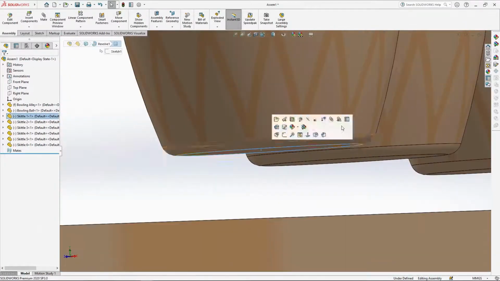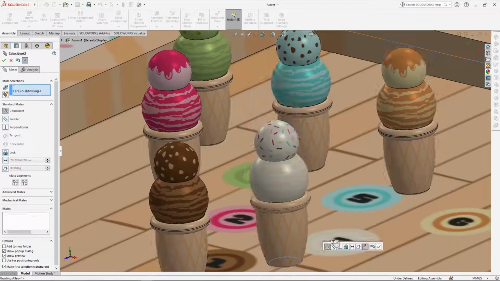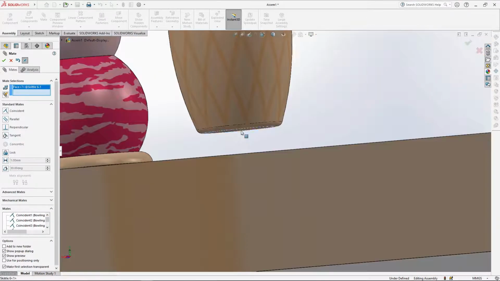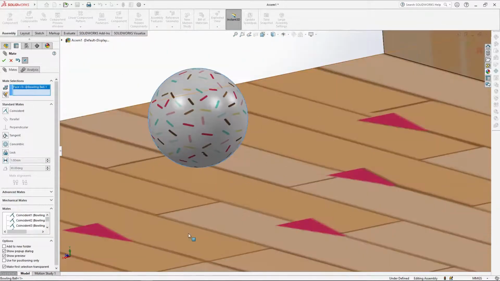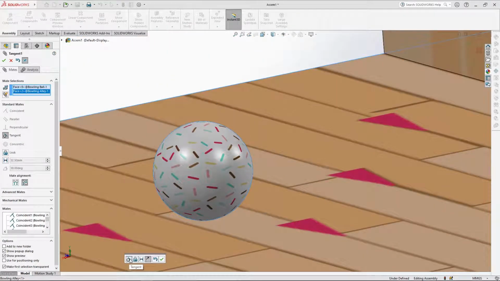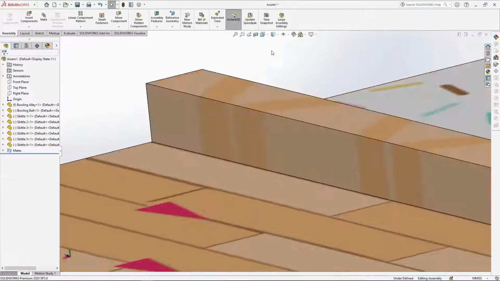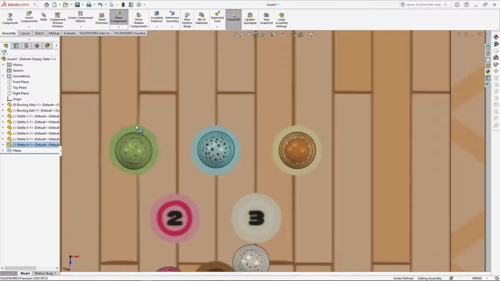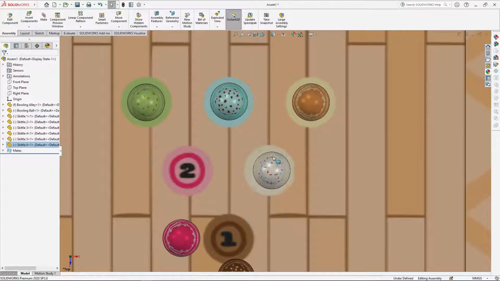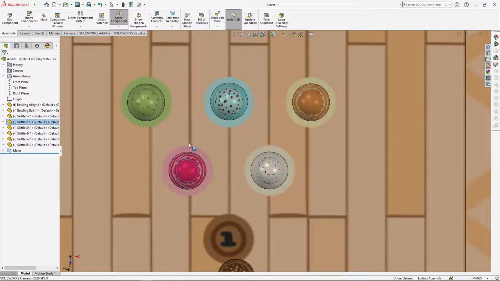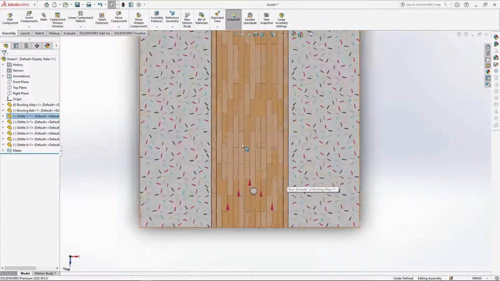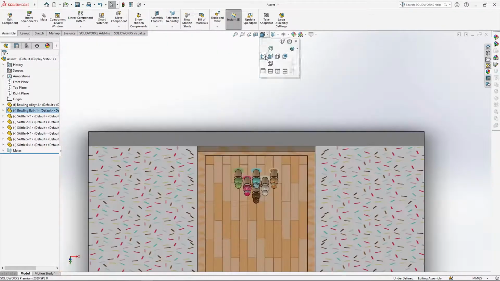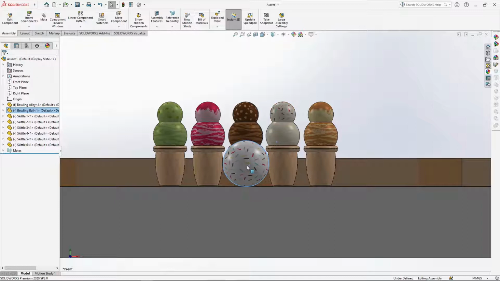I now need to mate all the Skittles to the alley floor from their bases. I am mating them all coincident. When it comes to the bowling ball, this is mated to the alley with a tangent mate. With the parts all mated, look at the assembly from the top view and just drag everything into position. I'm placing all the Skittles above the corresponding colours, but feel free to place them over any. I'm placing the ball just behind the middle arrow and centre to the front Skittle, just like this.